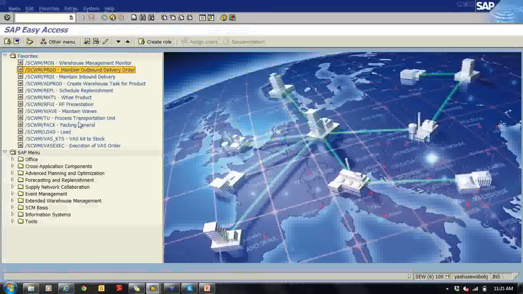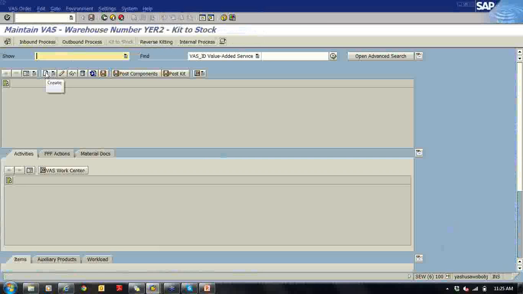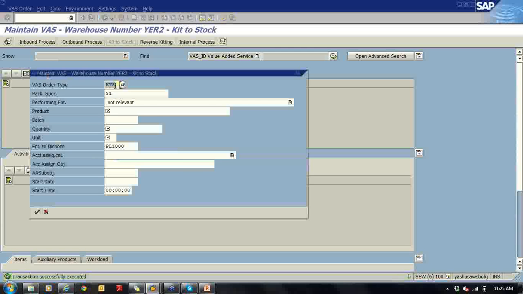So I'm going to create a kit order here. Just selecting new. This is my kit order type. This is my packaging specification. Here I have to mention how I want it to package my products. There are some specific instructions. It's master data, a one-time setup. I'll show in the next steps how this simplifies your tasks. This is my kit product, and the quantity I'm making is 5 eaches.